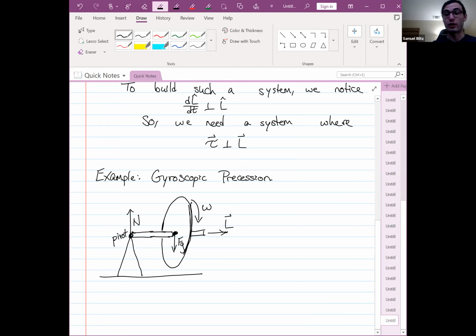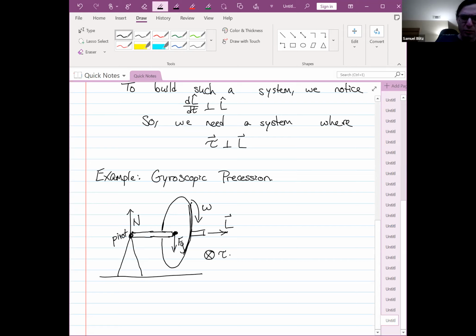So we have to use the right-hand rule. We do r cross F. The normal force doesn't contribute to the torque because it's located at the pivot point. So the net torque is r cross F. The vector r points from the pivot to where the force is applied, and F is down. In this case, the torque, I'm just moving my thumb so you can see it, points into the screen, notated this way.